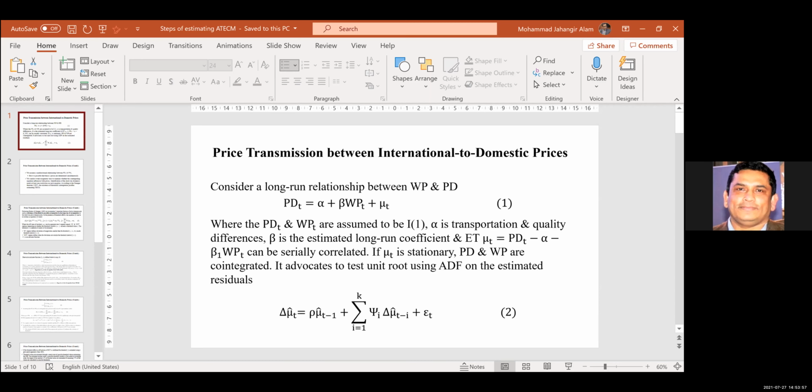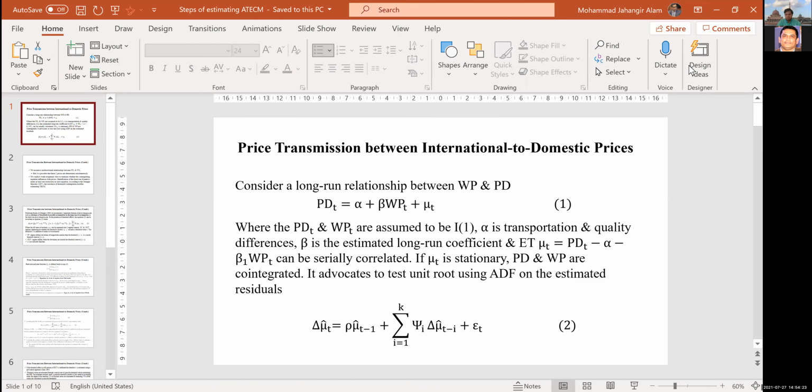So the law of one price says that the price will adjust, but only until a certain point, not beyond it. For example, with 30 taka in the Dhaka market, if it requires 5 taka transportation cost, the commodity from Mymensingh will get transferred to Dhaka until the 25 taka point. If they receive less than 25, they will not move because it requires 5 taka. That is what represents the transportation and quality difference.